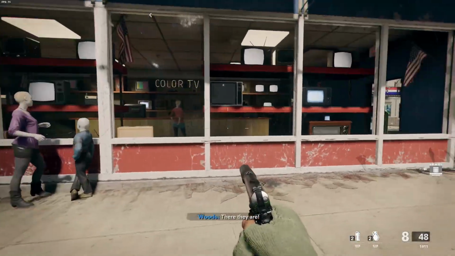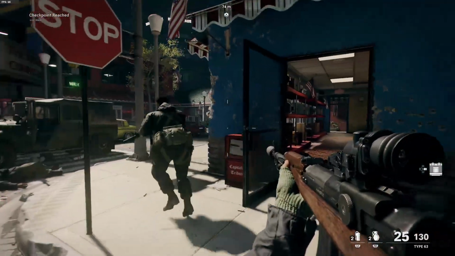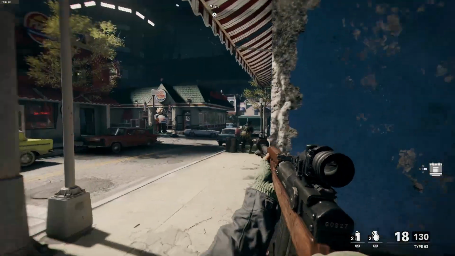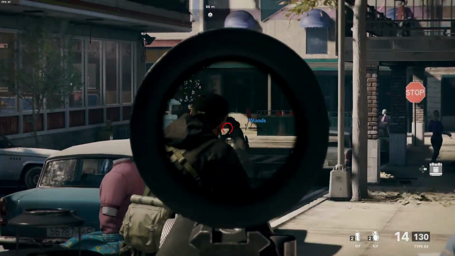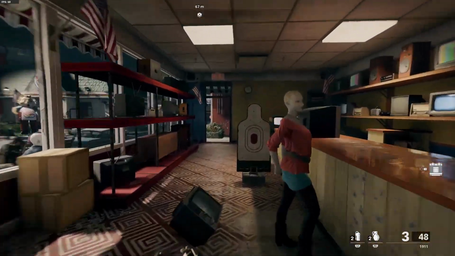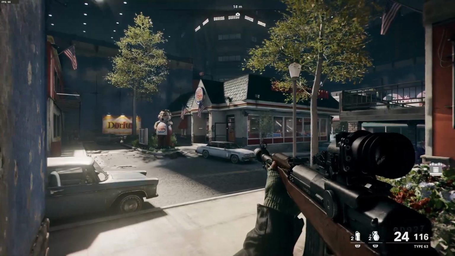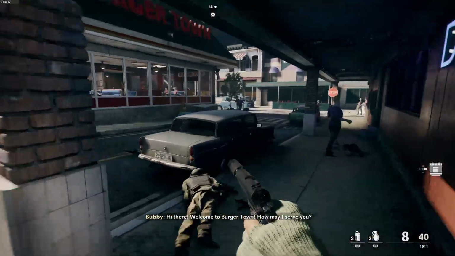I think it's my superior skill. Oh no, there. Oh! Hang on. I'm gonna get my sniper out. My bad, buddy. Woods, get out of the way. This is like a recreated America. Of course, Burger Town is there. Yes, Woods, I got you. You killed like one person.